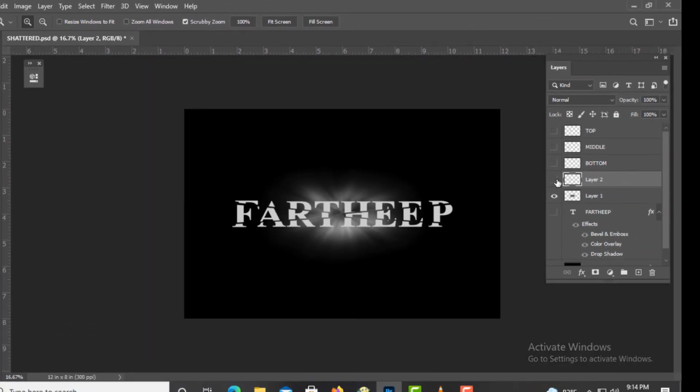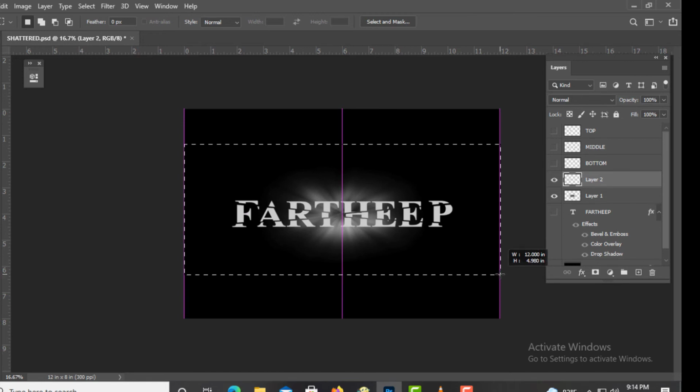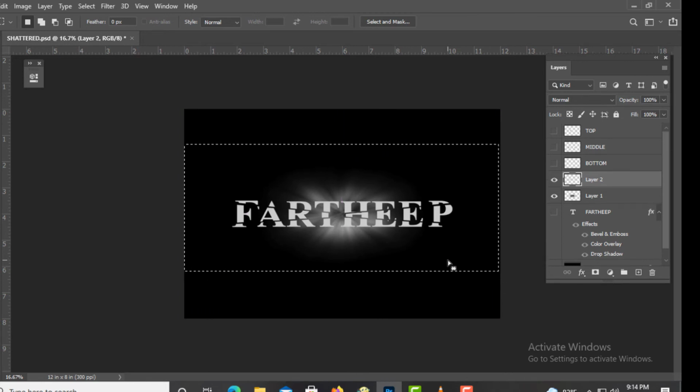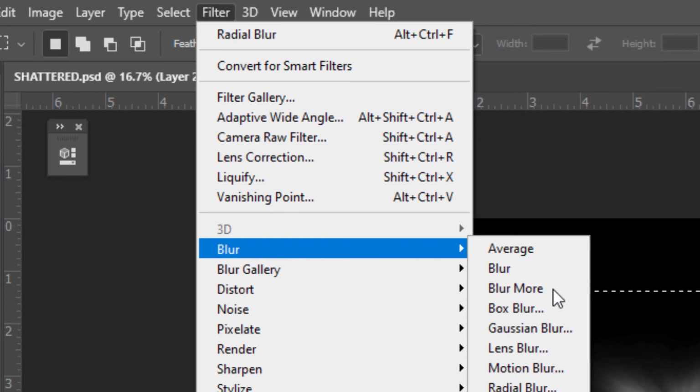Now we'll apply the same kind of effects to the text. Select Rectangular Marquee tool and make selection all around, like this. Then go again to Filter menu and select Blur, then Radial Blur.